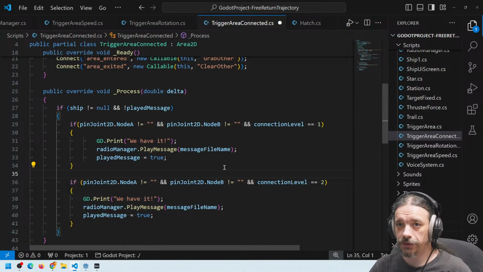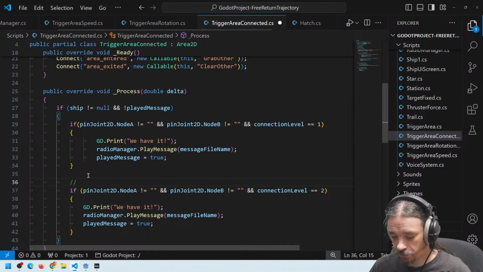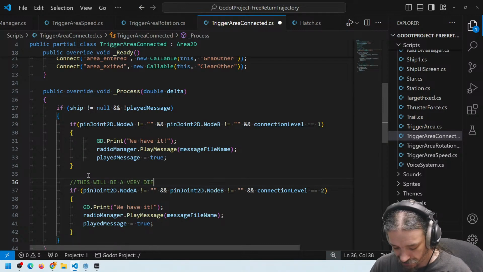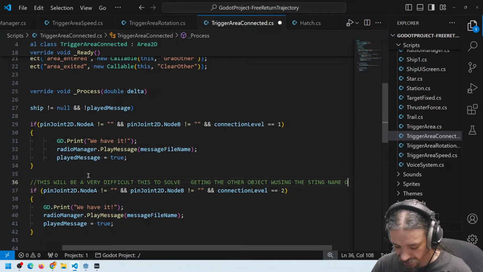Let's leave it. Let's take a comment here. This will be a very difficult thing to solve. Getting the other object using the string name of it.